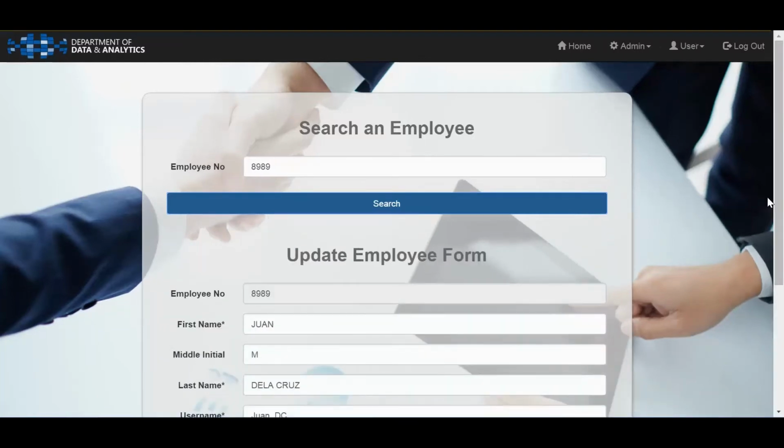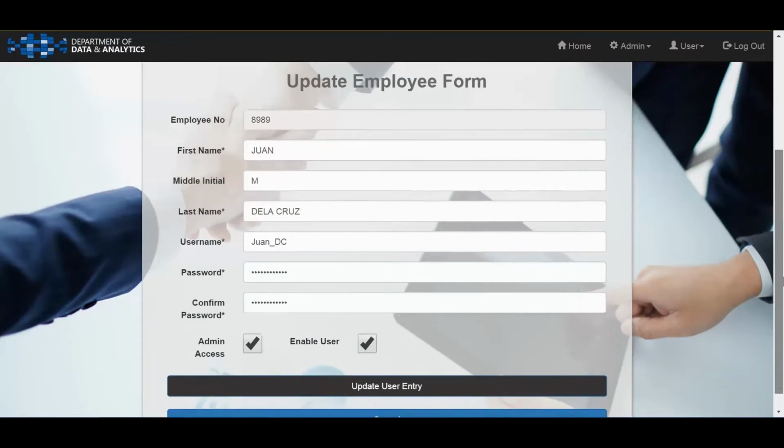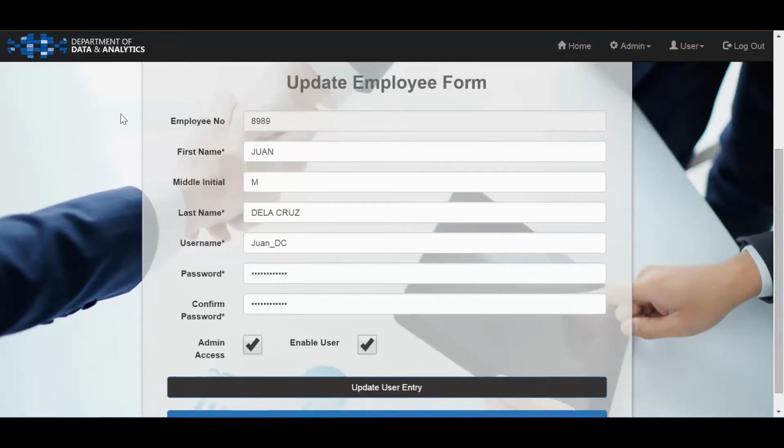After pressing search, the application will provide you the current information available in the system, like Juan as the first name, the username, and then the middle initial, as well as the last name. So you can change anything that you want.